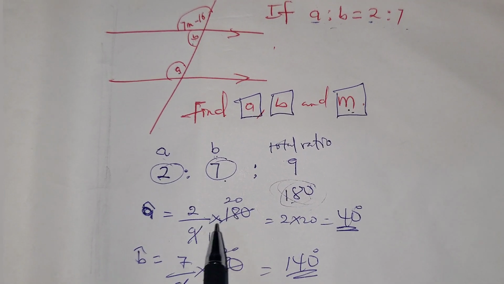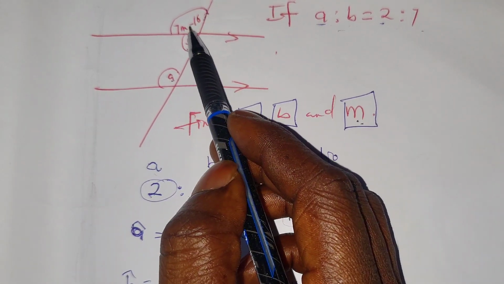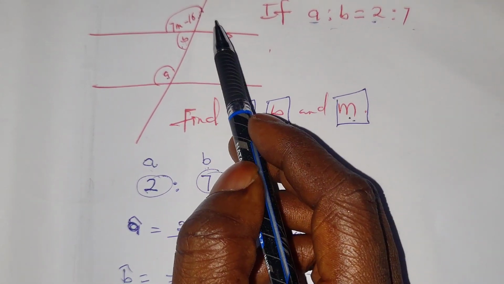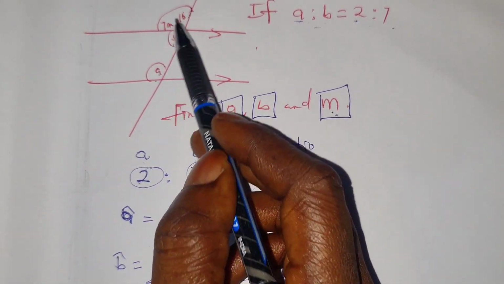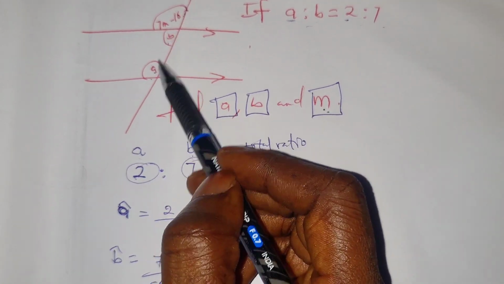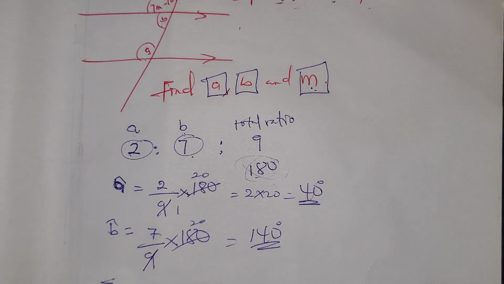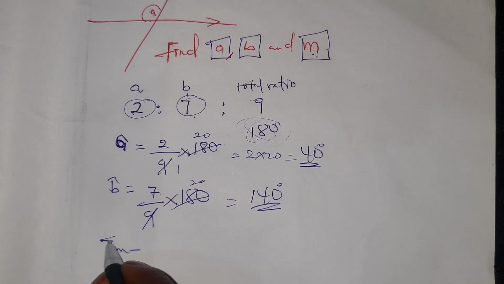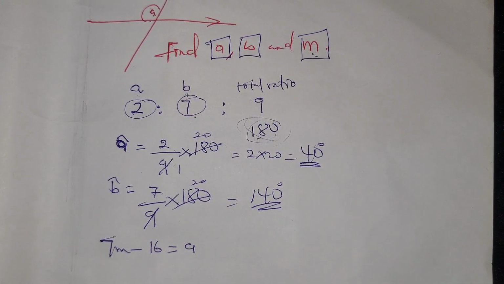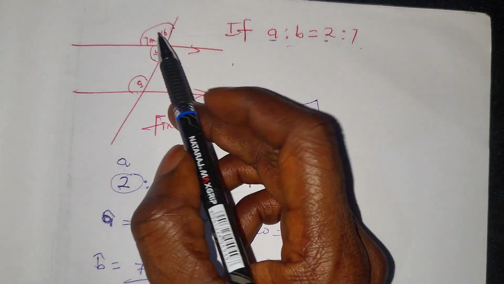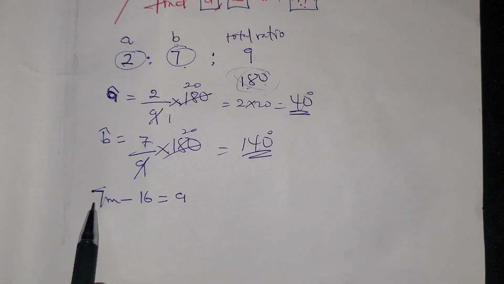But we also know from the property of angles on parallel lines that this is an angle on a straight line. 7m minus 16 and B are all on a straight line. And we also know that 7m minus 16 is also equal to A, because corresponding angles are the same. So I would like to use the second property, which says corresponding angles are equal. So since corresponding angles are equal, we can say that 7m minus 16 should be equal to A. So that's what I'm saying from here. This angle is the same as this angle, that's corresponding angles. So we can draw a conclusion like this, that 7m minus 16 will be equal to A.